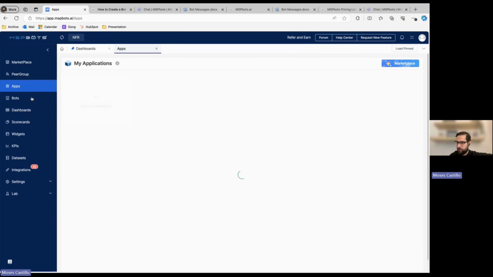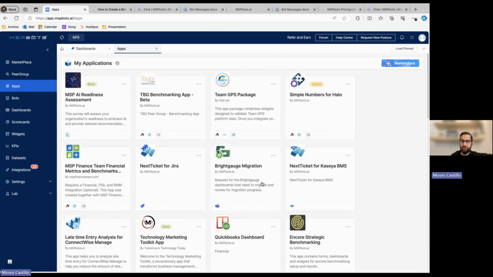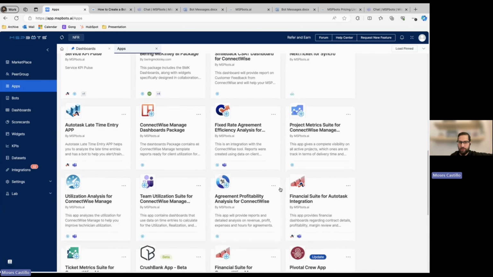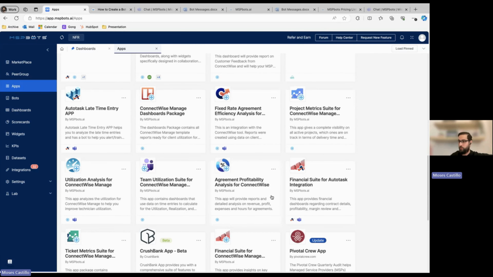Well, we'll venture over to our apps, and our apps are going to be a place where we're going to consolidate a lot of these dashboards. There's a lot of functionality pre-built in here. For example, we looked at the ConnectWise dashboards. I want you to think of the dashboards as maybe books in a library. And then I want you to look at these apps right here with the ConnectWise logos. It's kind of different sections of that library. Your fiction, your nonfiction, your romance sections, right?